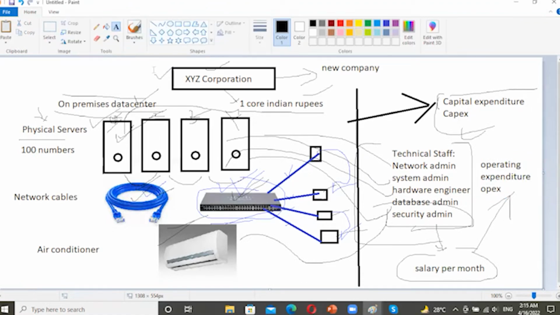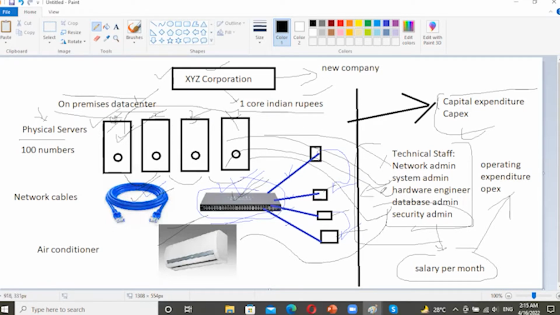Okay, because just doing an investment in the data center, that is not enough. We require the technical staff also, which should be specialized in some technologies, like the network administrator is specialized in managing the network throughout the whole data center.